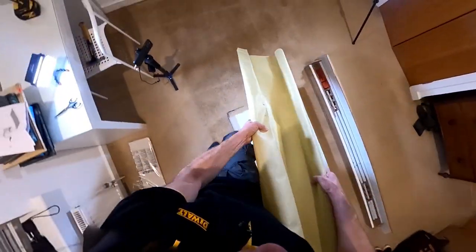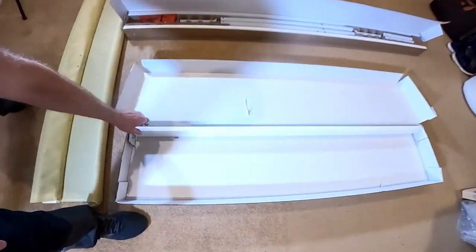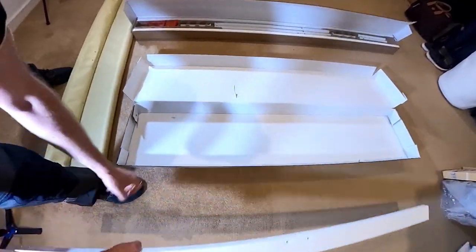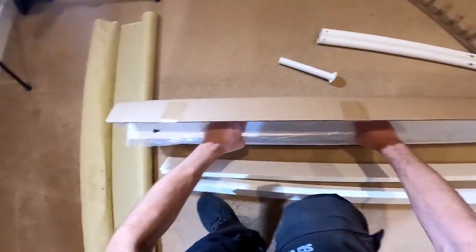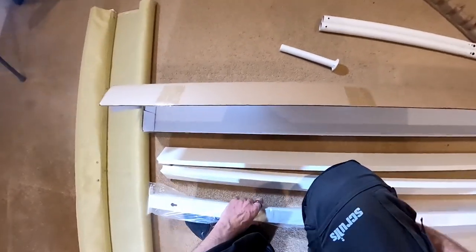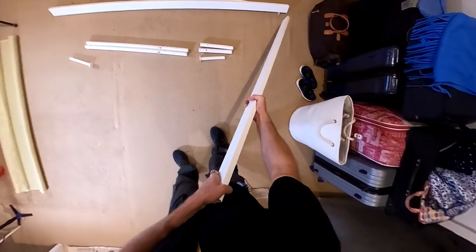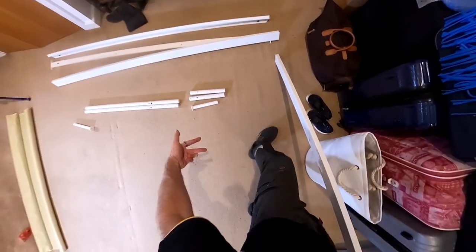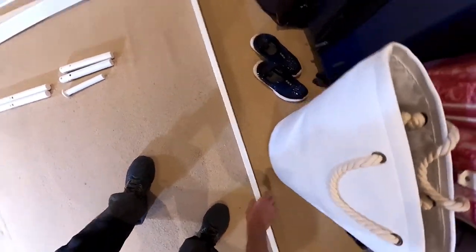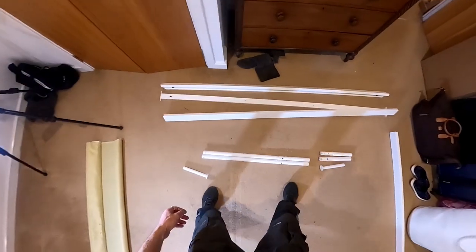This is the first thing we're going to deal with, which is the headboard. There's one of the slats. These are the sides of the bed, and this is the central stanchion of the bed. This is the foot of the bed. You can tell by the two holes there, which need to be in the middle of the foot of the bed and on the inside part of the bed. Very important. They're also at the lower, so you don't flip it around. They're at the top. They need to be at the bottom there. Come to that in a moment.